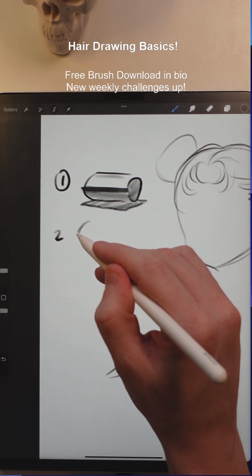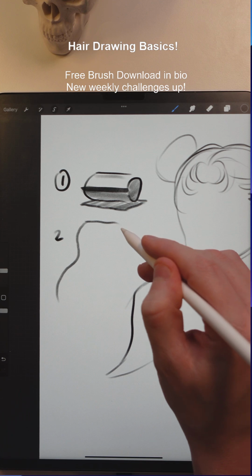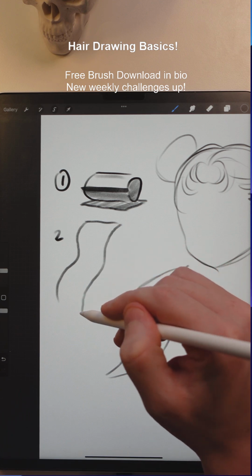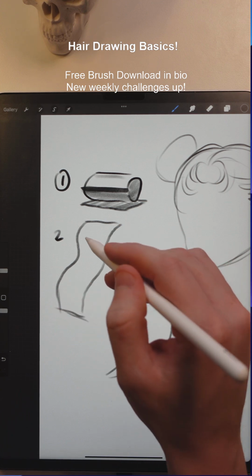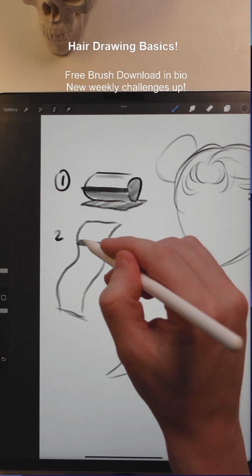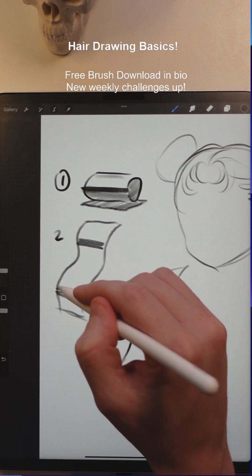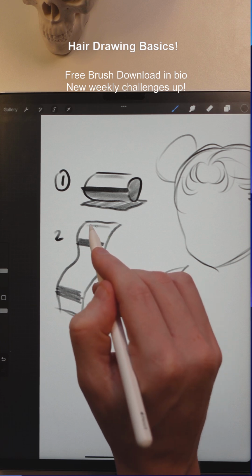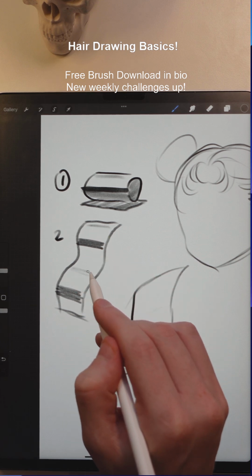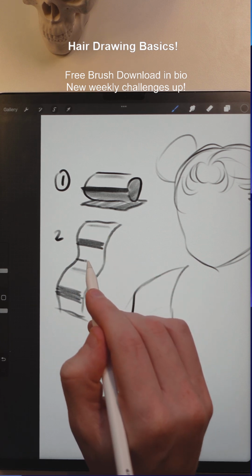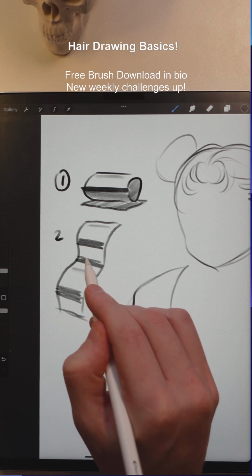render a ribbon. And a ribbon is a compound cylinder. So we're going to have multiple of this going on. So you're going to have a core shadow here. You're going to have a core shadow here. You're going to have a turning edge here. A turning edge here. You're actually going to have a core shadow in the bend as well.